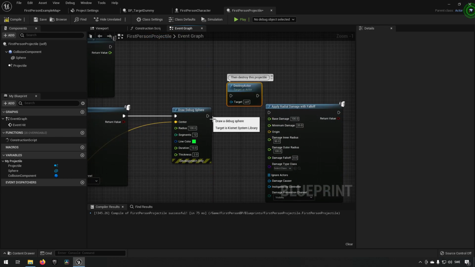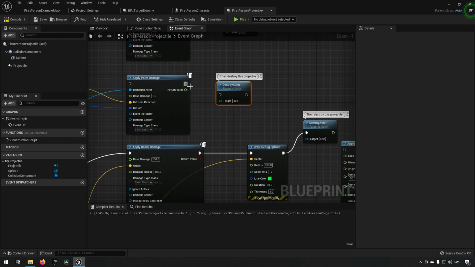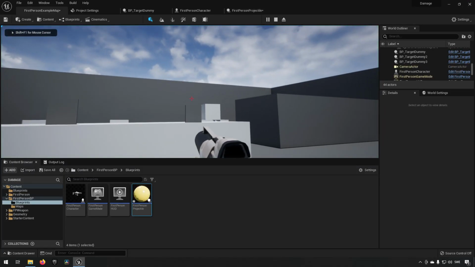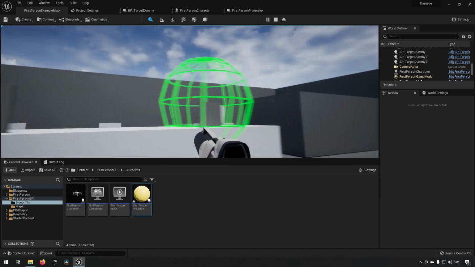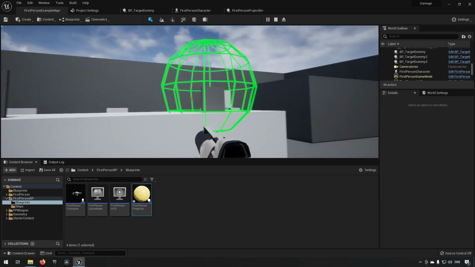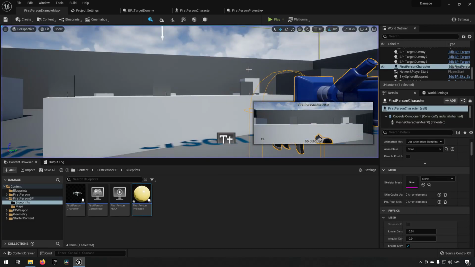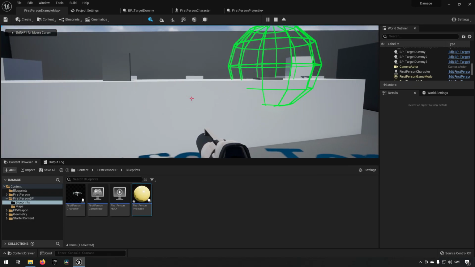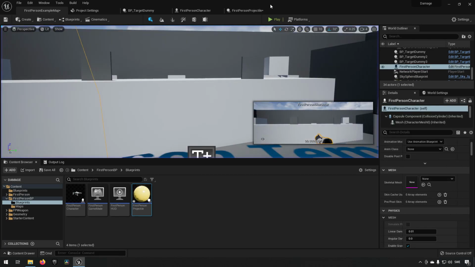So when we're actually hitting something, we want to destroy this projectile so it doesn't bounce around in infinity and cause a lot of radial damage. So like so. We will shoot here and we hit, and you see nothing is really happening. But that's the actual sphere that we're getting our hit around. Also, again, if we shoot here, you can see in the top left that any damage and radial damage both are being printed, like we spoke about earlier.